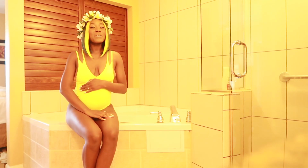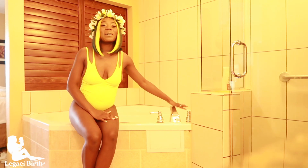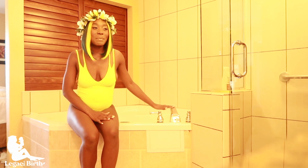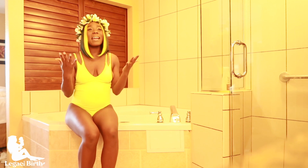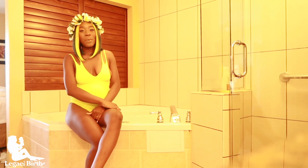Beautiful queens. Usually we are in the Amazing Legacy birth background, but today we are by the tub because we are going to be going over some of the water birth positions, for those of you who are giving birth soon or who may have forgotten what different variations you can do during your water birth.